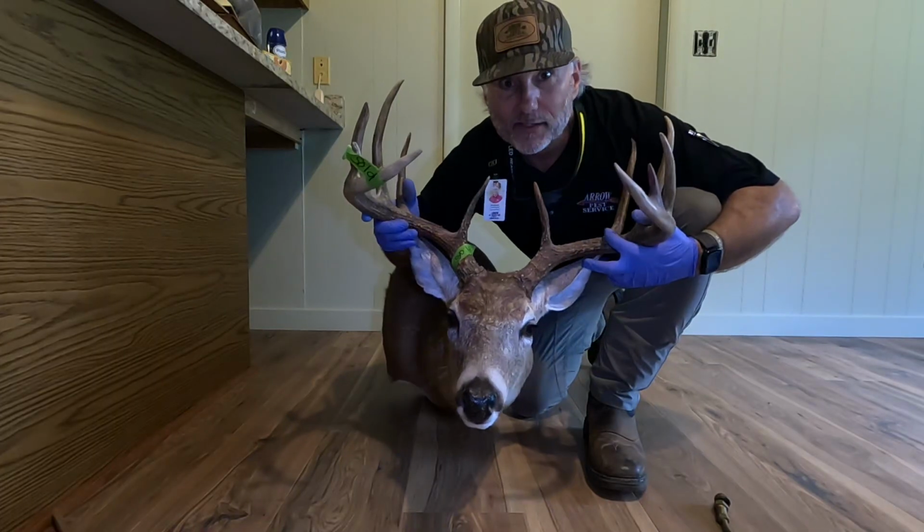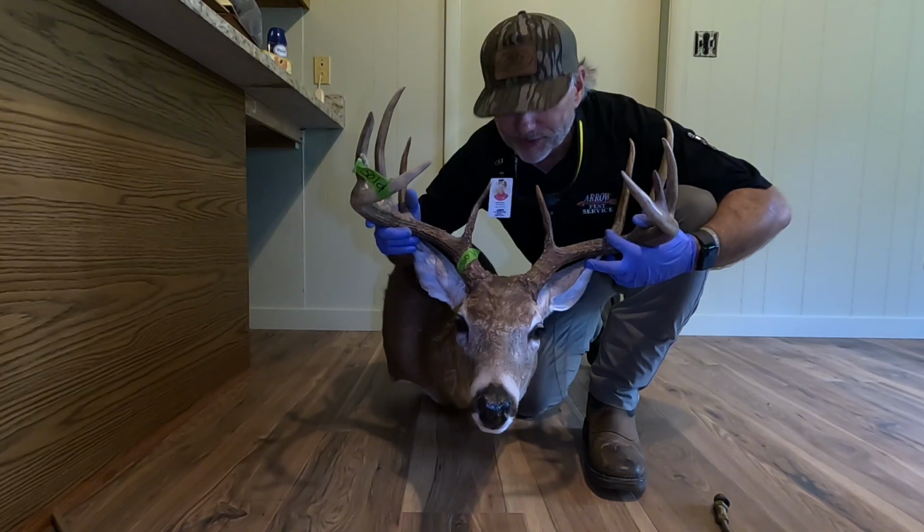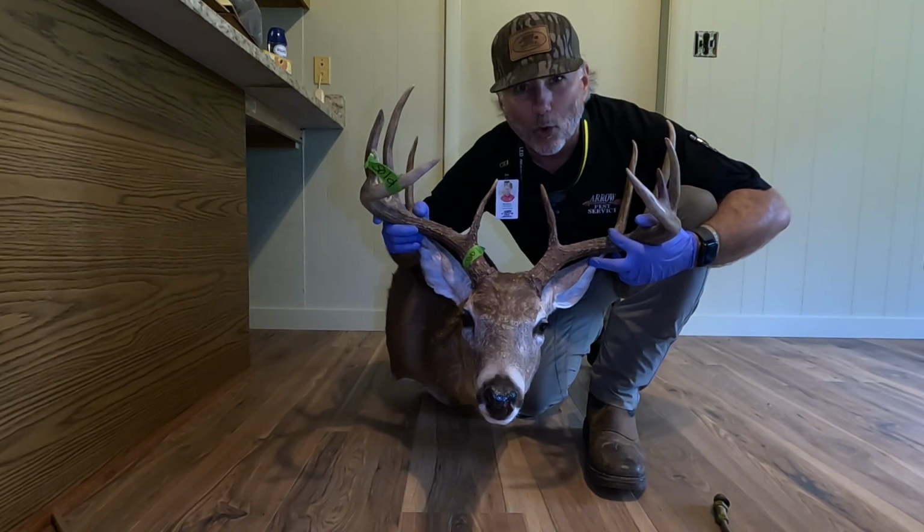Another key area is going to be your closets. Yes, closets are key areas for scorpions to hide. Don't forget to treat your closets. Closets are usually cluttered with a lot of stuff. That's why scorpions love to hide in those areas. Look at this monster. Come on, boy, check this out. This is a Florida deer, baby. Another one of the hot spot areas is going to be up underneath the refrigerator, baby. Let's do it. We got this.